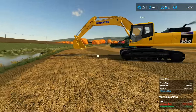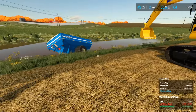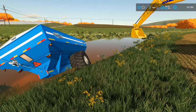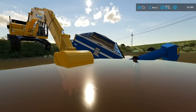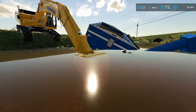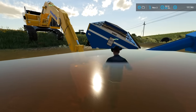Okay, Buck, let's see what you can do here. Like I said, first thing I'm going to try and do is more than likely grab that front piece of the attach bar. Just don't put the excavator in. That's what I'm thinking. Come over a little bit. Right there. A little bit. I don't know where the bucket's at. That's the problem. Come down a little bit. Come down. I'm right here at you, buddy. Well, don't get underneath it. There you go. Right there. All right. Watch out, Nate.